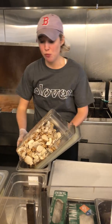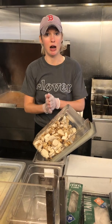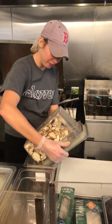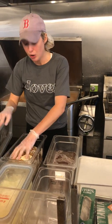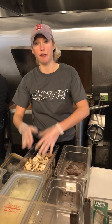Now the recipe is written one to one in amount of sunchokes and amount of onions, but if you don't need all of that at once, you can fry them in batches. So I'm going to do a small batch here today. Once these are done draining, we're going to put them in the fryer and we're going to fry them for two minutes. You don't want to overfill baskets or they won't fry well, so you want to fill no more than one quarter of a third pan in each fry basket.